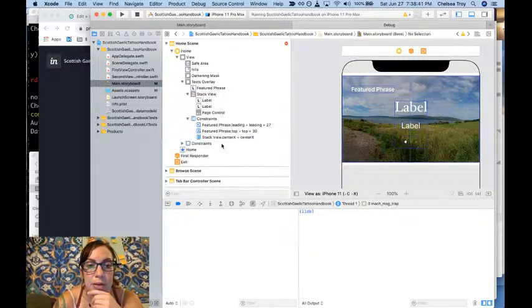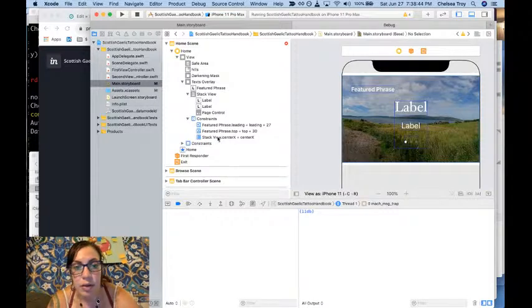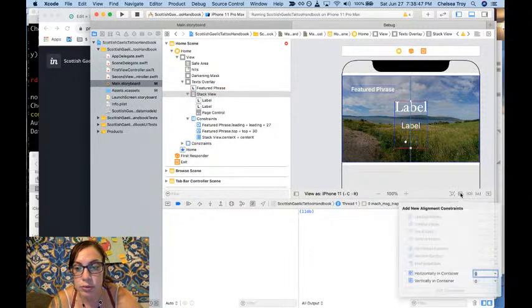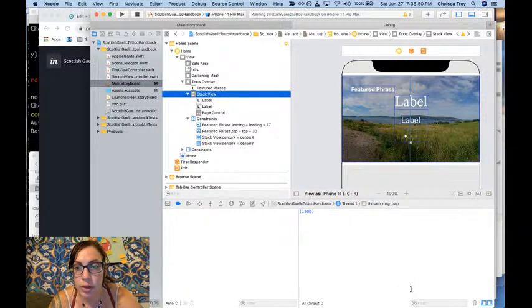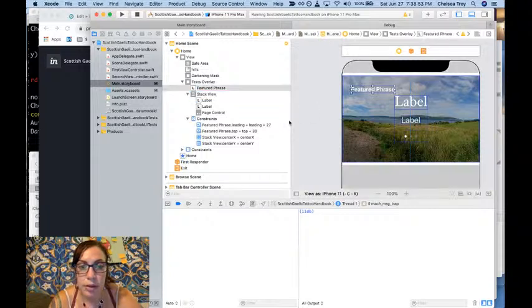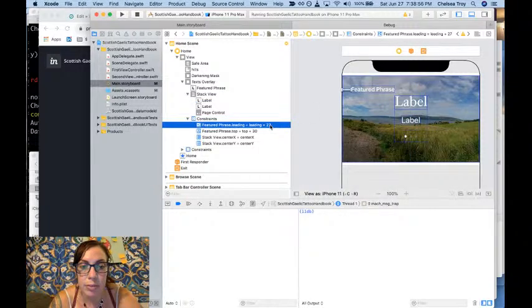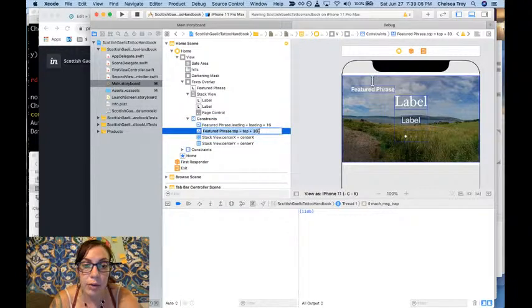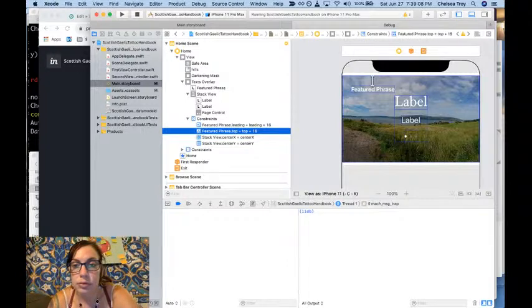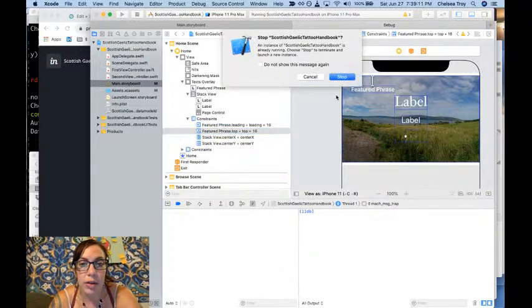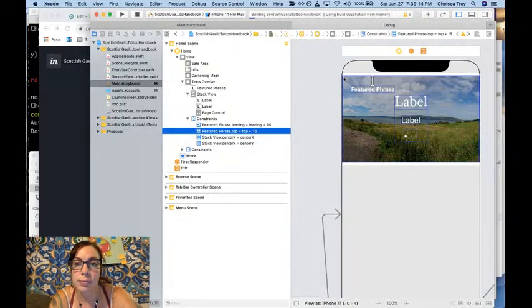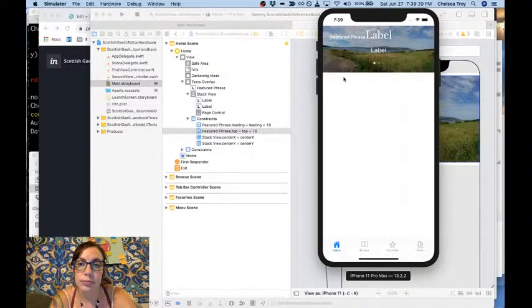Oh, I see. This is probably the problem because it's not 74 high. So what if we just, for now, center it vertically in the container and see what happens. And let's have these amounts come down, actually. So let's set that to 16. And let's set that also to 16. So that's going to be further towards the upper left now. All right, well, at least everything shows up.